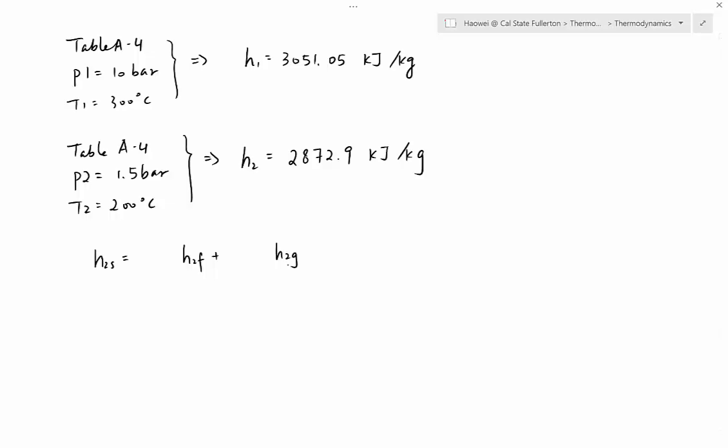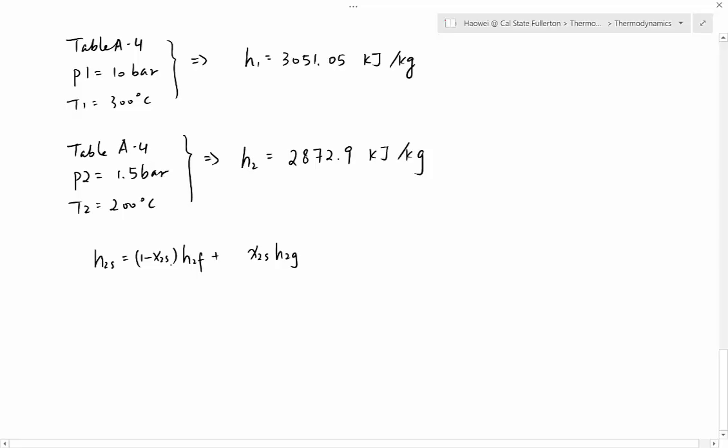Okay, next one. How much vapor do we have? That's the definition of quality. And make sure you give the subscript 2s, because that means this is the quality for point 2s. If you do not write a subscript, then people won't understand which point you are talking about. So make sure you give quality x a subscript. And then how much liquid do we have? That is the rest, so that's 1 minus x2s.